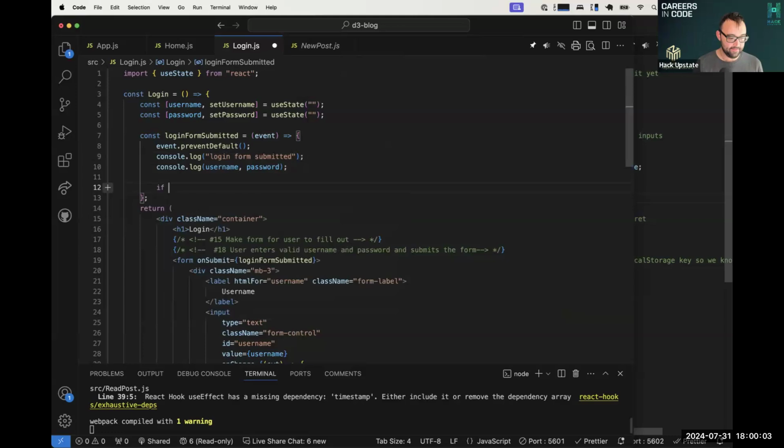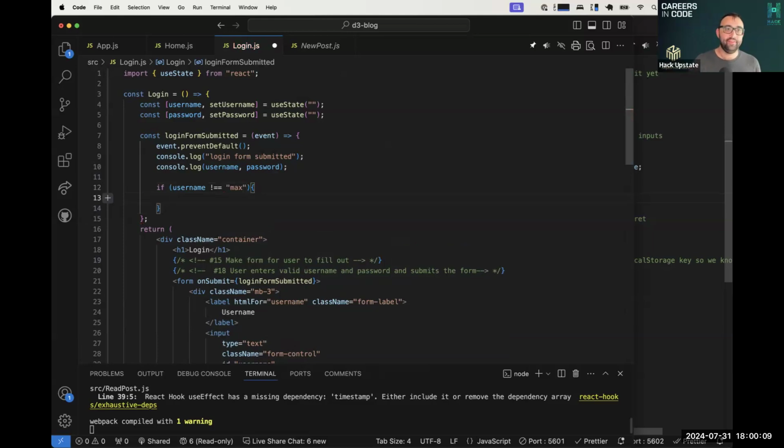So I'm going to say if the username does not equal max, and again, this is a pretty insecure method, right? Anyone who loaded your web page could see these if statements, figure out what the password is, and go from there. We will be covering a full stack authentication method that is secure, that is not easy to bypass. We'll be using a library and a service called Clerk. And Ryan will be coming back in to teach that after we get some full stack experience in the next couple weeks. So not the most secure way of doing this, but hopefully more React practice for you of setting data, working with state, all of that good stuff.